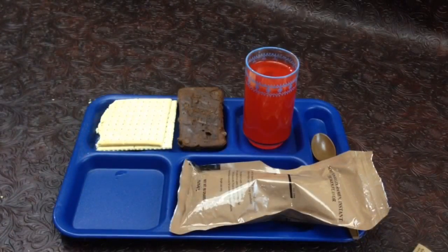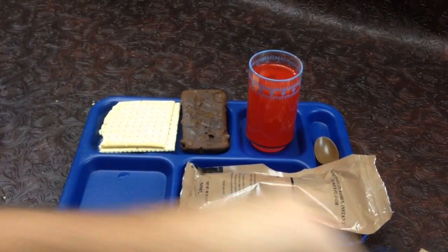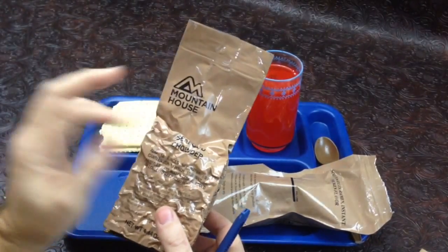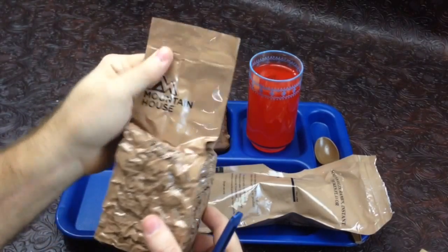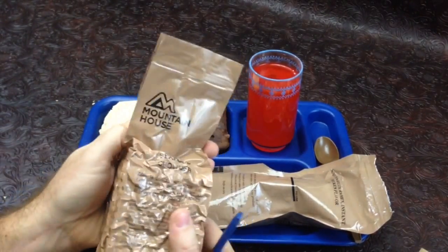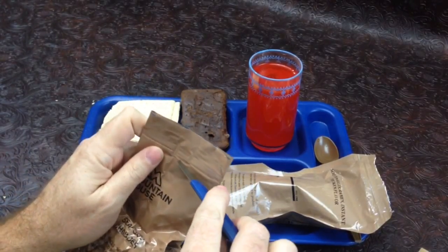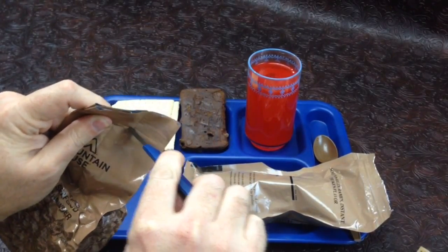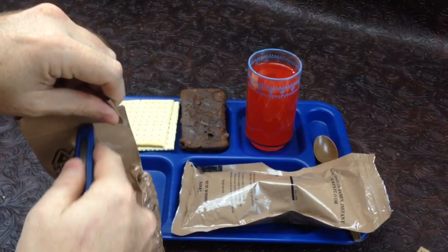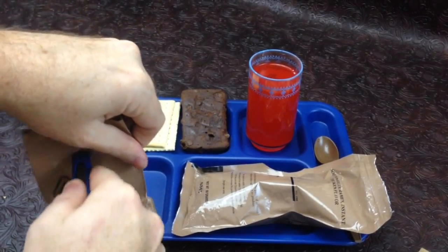All right, guys, so we're back. We're going to go ahead and cut open this main entree. And like I said before, this is the Mountain House version. Some of the older ones were Oregon freeze dried. So let's go ahead and cut the top open right below the seal. You hear the air, the vacuum getting released.